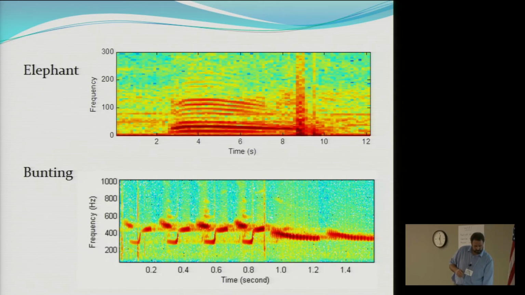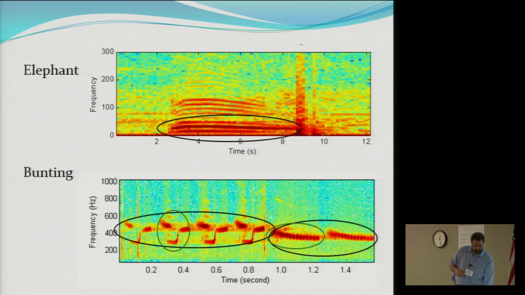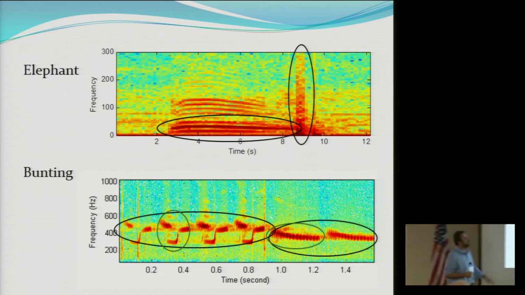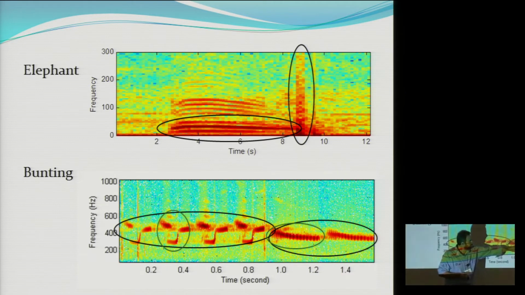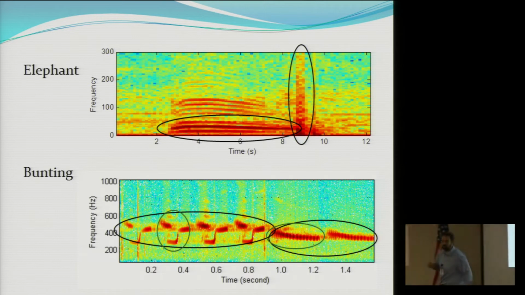Okay, so I would like to look at different pieces of these sounds here, and look at how big the differences are. We look at this elephant rumble, how it's one big thing across that whole span, versus one small thing going on out there at about 8.5 seconds. And then within the bunting call, look at how many different levels of analysis really need to be done. We have a syllable, I think this might be CD, I'm not sure, or AB. AAAABB is the kind of pattern you see here. But within an A pattern, there are really multiple things going on. And even within one sweep of that A pattern, there's something happening. You can really see that right here. Do you see the energy modulation that's happening inside the call?